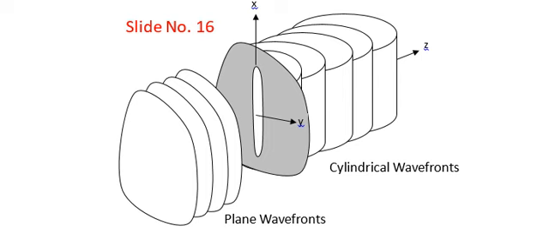And when these plane waves pass through the slit, due to diffraction, cylindrical waves are produced, and on the other side of the aperture you can see these cylindrical waves propagating along the z direction. These cylindrical waves are also infinite in extent, but we have shown a small portion of the aperture with the slit in it, and a small portion of the cylindrical waves propagating towards the right.